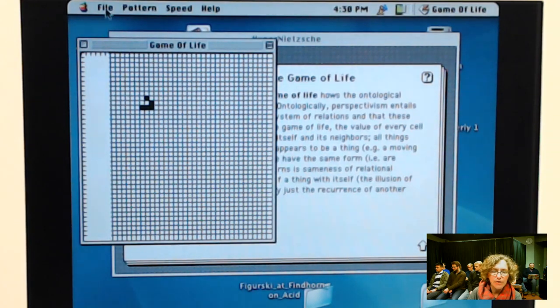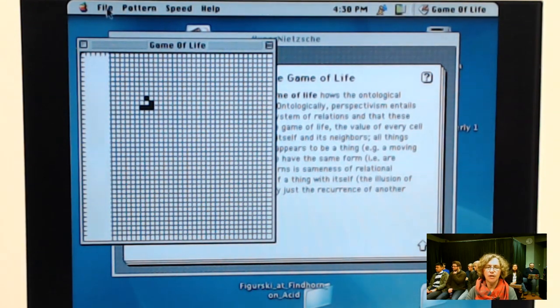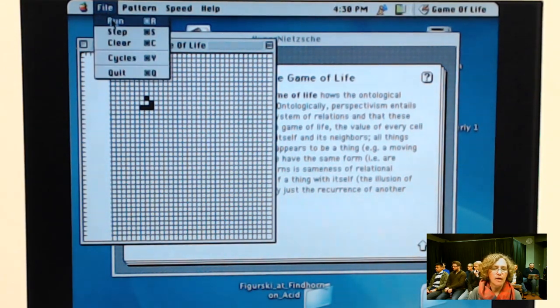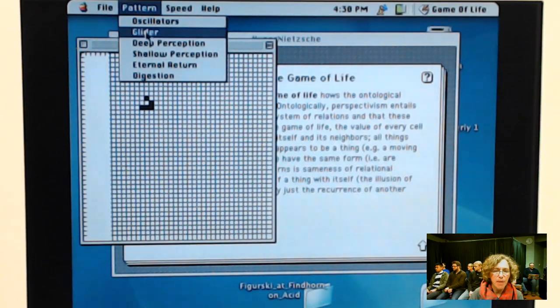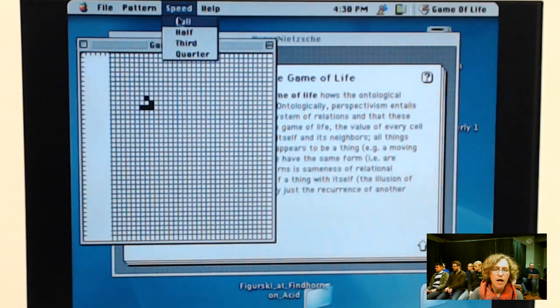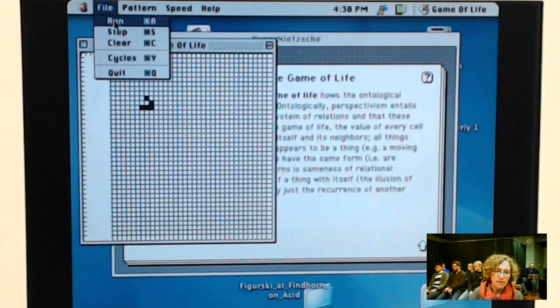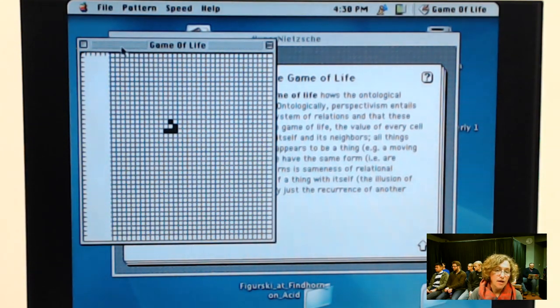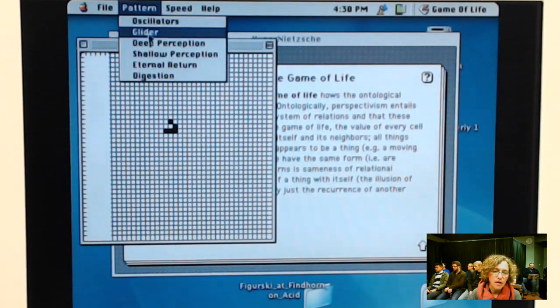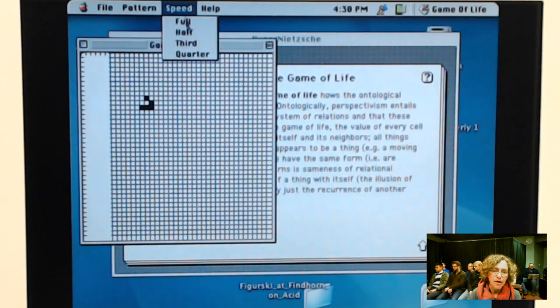This rule was a very simple rule implemented by Conway in this game, and it created some chain of modifications that worked much like biological life itself. So we can set the pattern, which is already our glider. We can set the speed of modifications, and we can run it. Let's see what happens here. Yeah, so we have like four cycles where you can see how this pattern changed in the course of the chain of events.